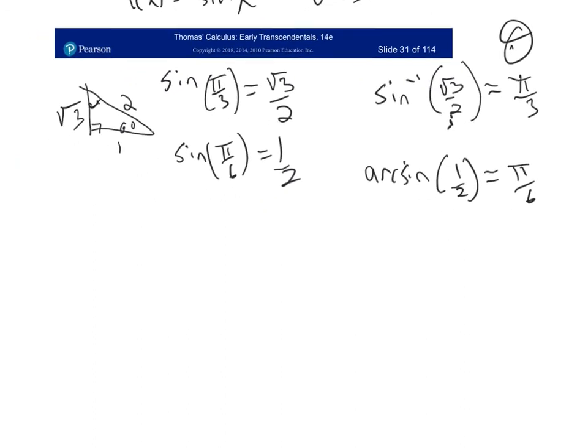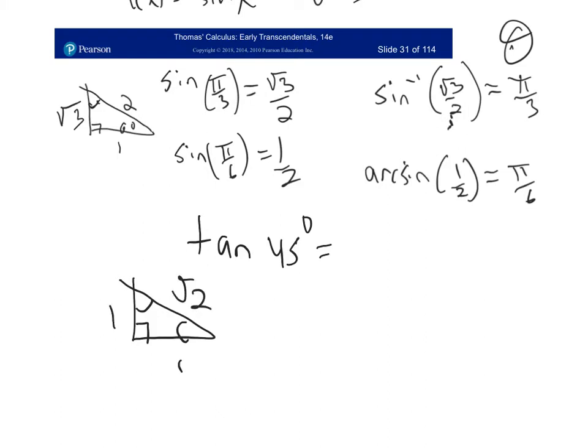Let me just give you a few more things. We remember the tangent of a 45-degree angle, do you remember what that one was? With a 45-degree angle, this angle and this angle are the same to add up to 90, because that's a right triangle. So 1, 1, square root of 2, the tangent of a 45-degree angle is 1, opposite over adjacent. Therefore, the arc tangent of 1 would be a 45-degree angle, if you're in degrees. Okay, enough review.